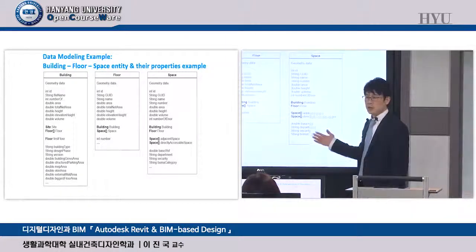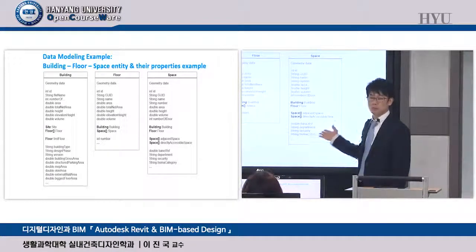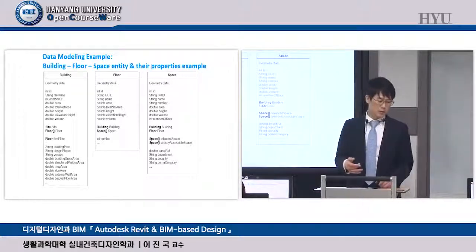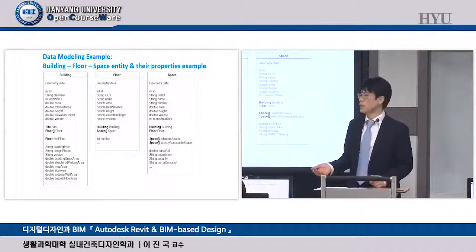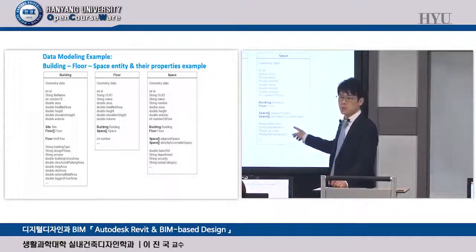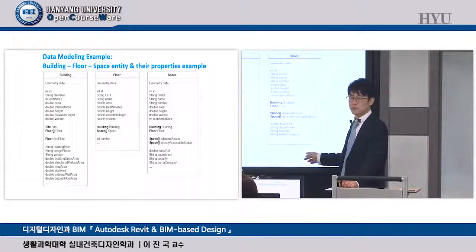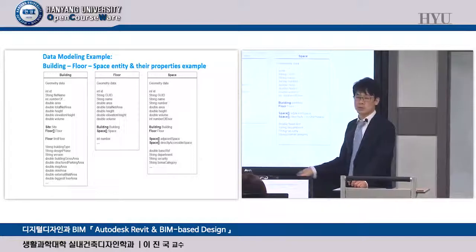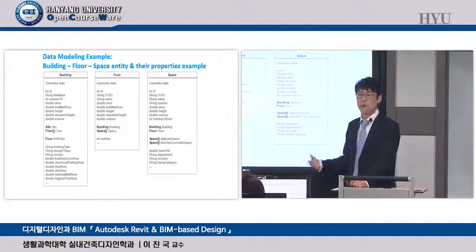So what if we have this amount of information? Designers can use such information for better design. Contractors can use some construction-specific information for better construction. How about managers, facility managers for maintenance?